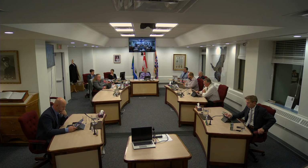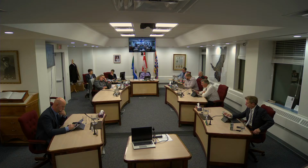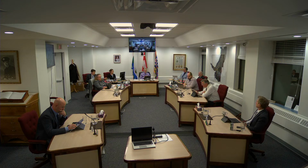The next one is 611 Vernon, and this is fairly self-explanatory. Development Services received an application to vary the zoning bylaw 3199/2013 for an assisted living facility at 611 Vernon Street to increase the maximum height from 16 meters to 18.5 and to increase the lot coverage from 90% to 94%. And this was already done in 2018, and the permit had sort of lapsed. Is that right, Kevin? And so now it has to come back for renewal since the proponent is getting ready to move forward with this project.